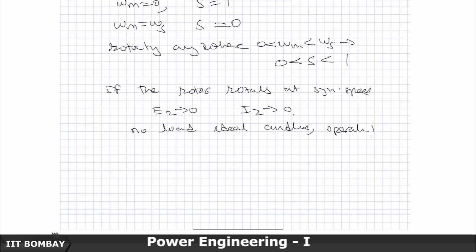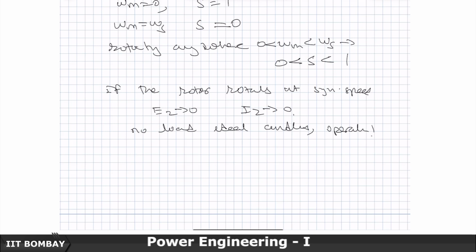If I do not connect anything onto the rotor and allow the rotor to spin, in the steady state operation the rotor will latch on and come to the synchronous speed. The current inside its winding will go to 0 and perpetually it will be spinning at the synchronous speed.